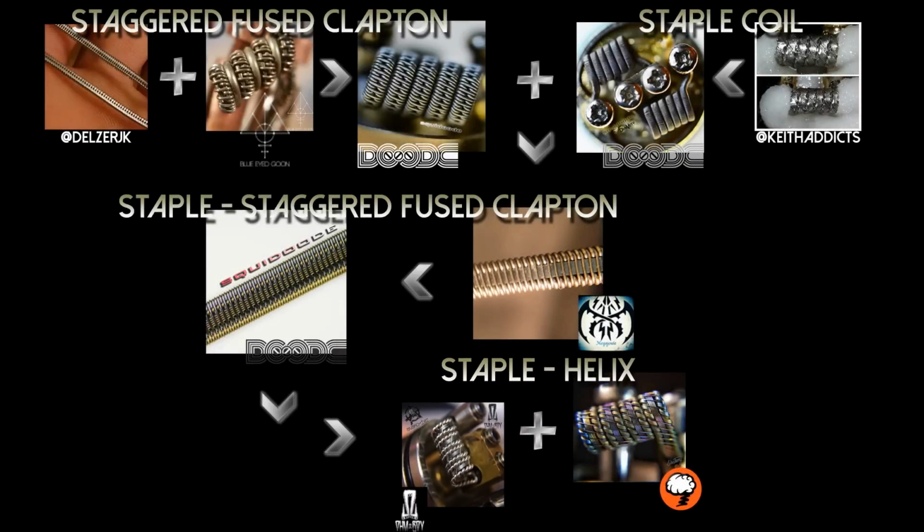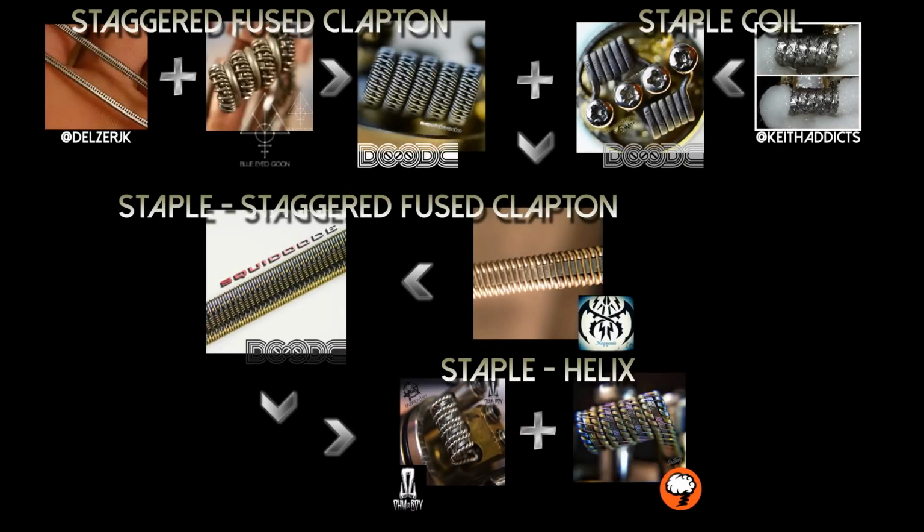And I've also seen all kinds of variations, people putting vertebrates in the center, just all kinds. So that's a little bit of the history of how this Staple Staggered Fused Clapton came about.